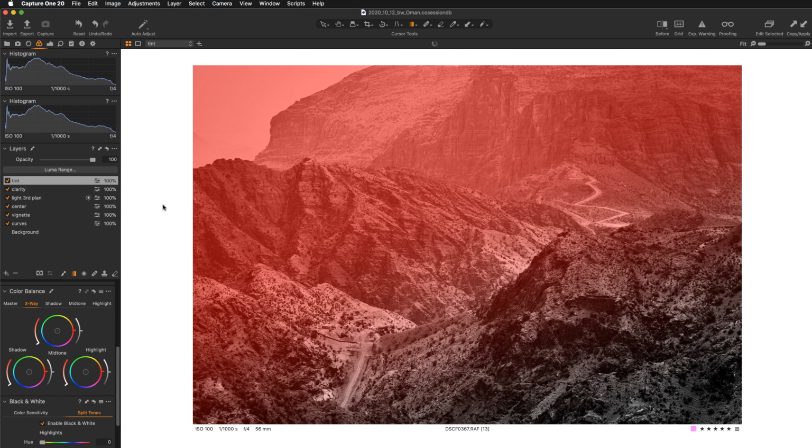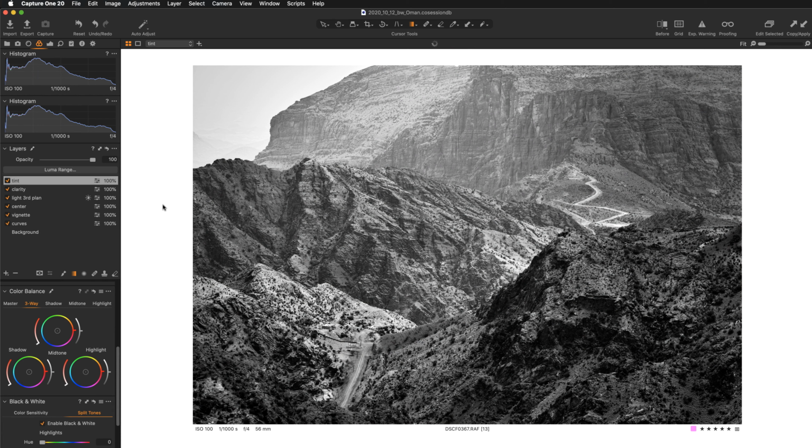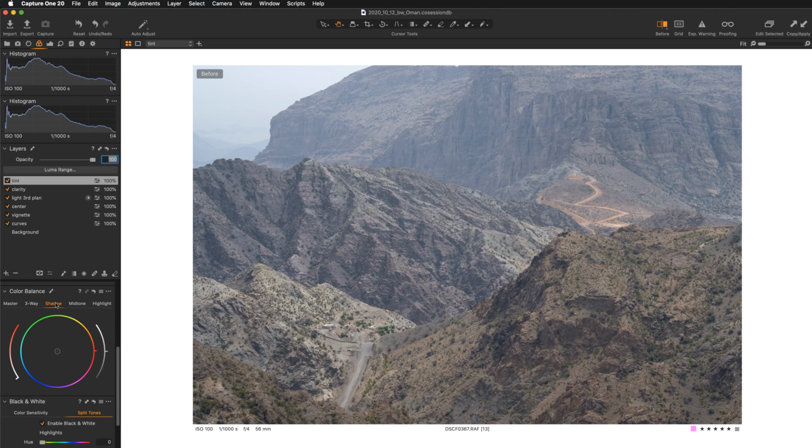Okay, so this is my mask. Let's hit M to get rid of the preview of the mask. I'm going to experiment a bit here when it comes to the shadows. Let's take a quick preview of the original raw file, as we are still building depth in the image. At the beginning, I mentioned that the foreground is way warmer. We have earthy tones here, and the depth is created by the contrast between the blues in the background and warm tones, browns in the foreground. So let's not lose it. Let's actually reuse it in our black and white conversion so we can still relate to it.